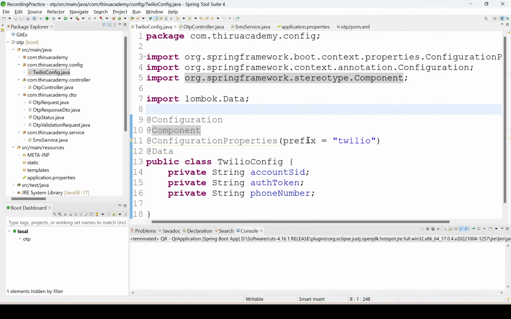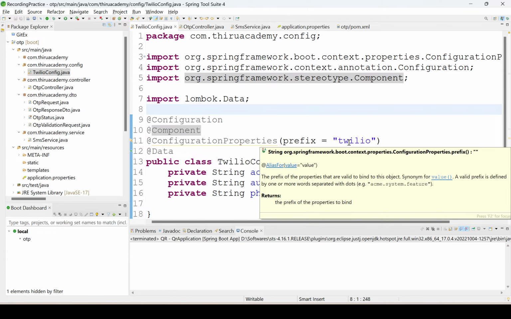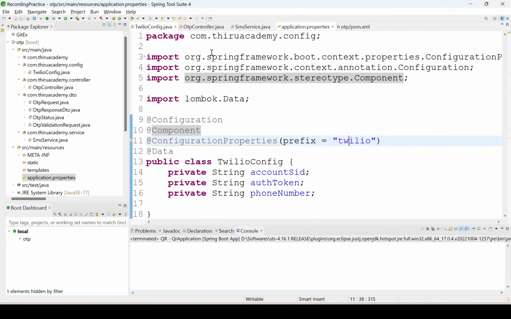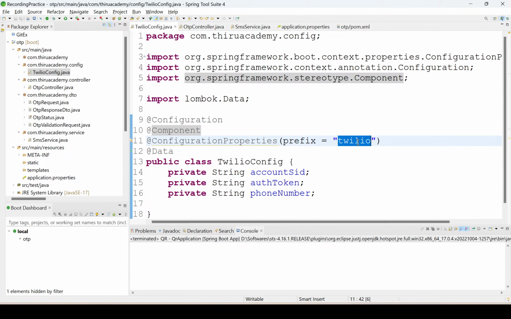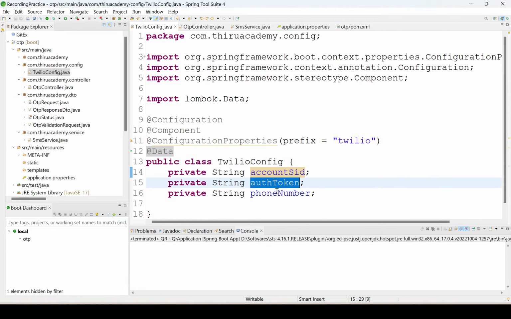For that annotation we need to provide a prefix value, prefix Twilio. Whatever I am using here, I am using Twilio, right? The same word I am providing here, Twilio. @Data is useful to avoid setters and getters. It is from the Lombok jar. This is the class name TwilioConfig, and the same properties I am taking: account SID, auth token and phone number.